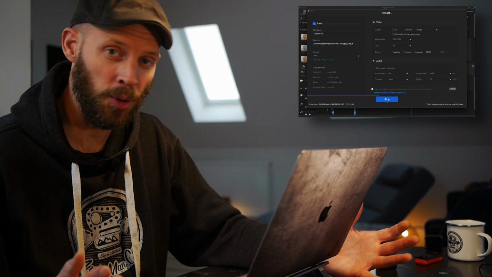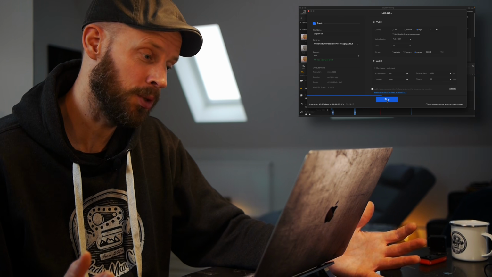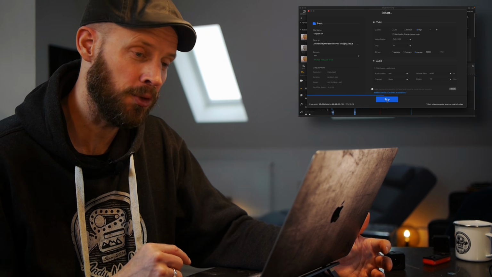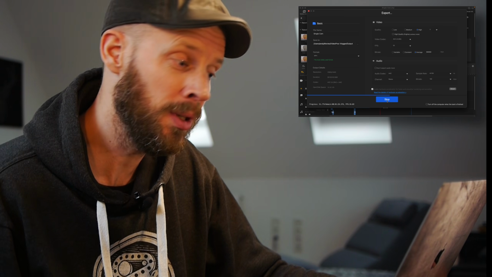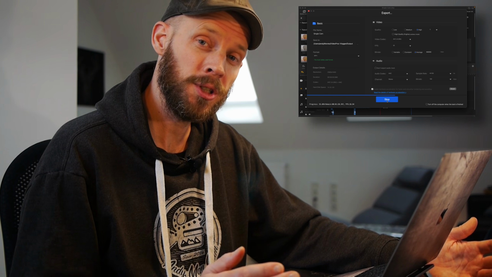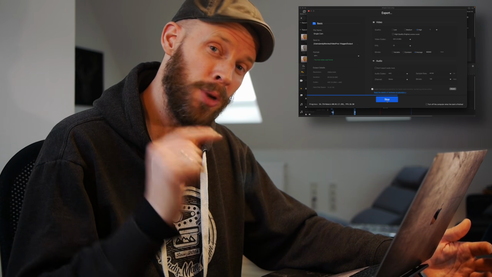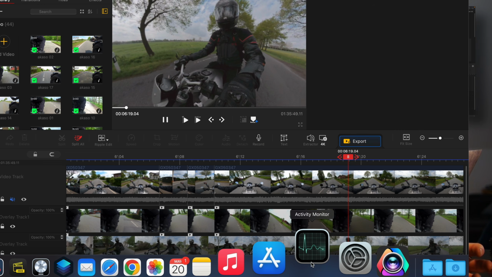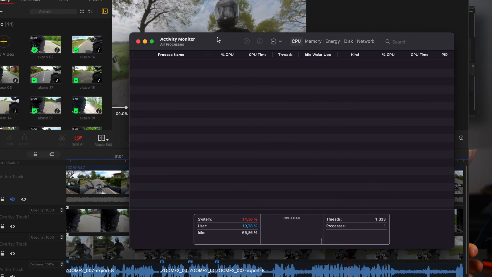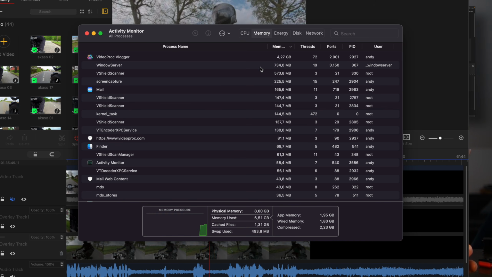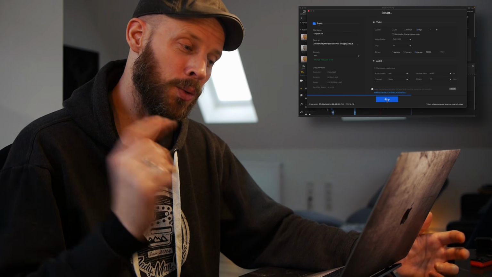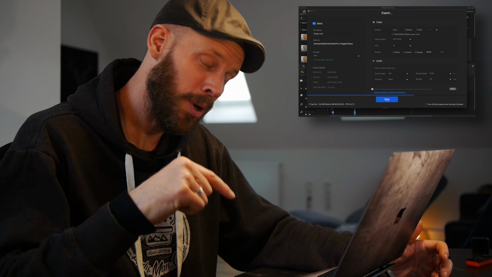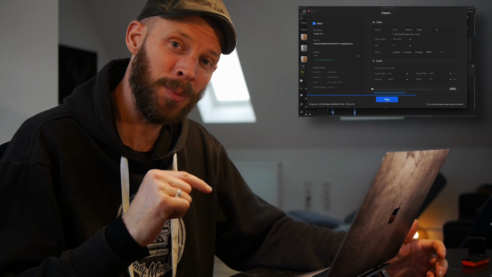The fact that it seems to support pretty much every video format available is also a nice touch, so you can stick in videos from your DSLR, your drone, your action cam, your phone, be that Android or Apple, and Videoproc Vlogger is going to be able to deal with it. And it's also worth mentioning that all the time that I was using the software, even when I was rendering 4K footage, in the activity monitor here on the Mac, it was showing me that the software was only ever using 6 GB of RAM, so you don't need a massive RAM machine in order to run this software. In fact, my MacBook Air here only has 8 GB of RAM itself.